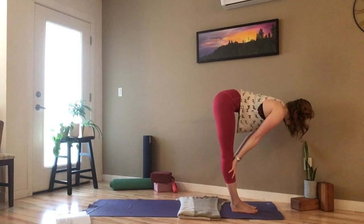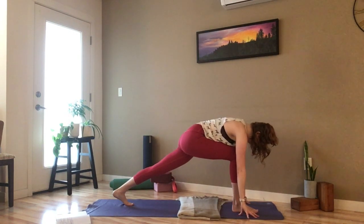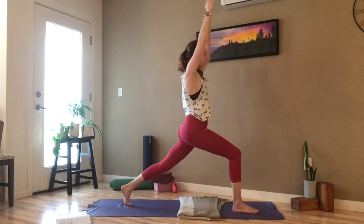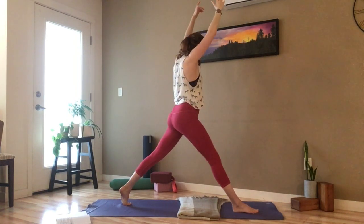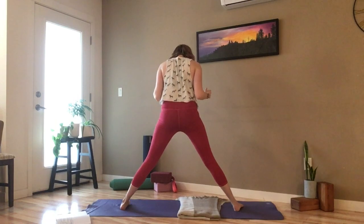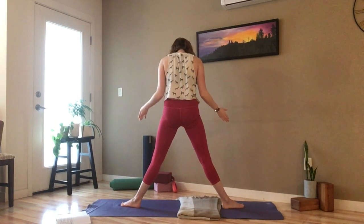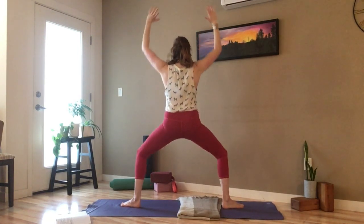Inhale, halfway lift. Exhale, lower down, stepping the left foot back into your runner's lunge. Inhaling up to high lunge. Ooh, maybe using a wall to balance, like I just did. Beautiful. Inhale both legs straight, pivot your feet so you're facing the side of your mat. Make sure your feet are at a 40 degree angle, your toes are facing the corners of your mat. Inhale your arms up and sink down into goddess pose.